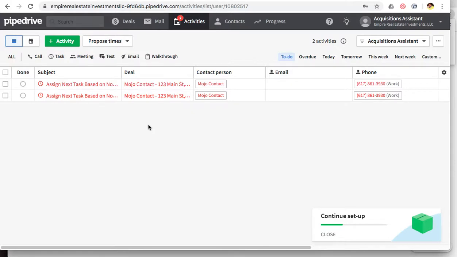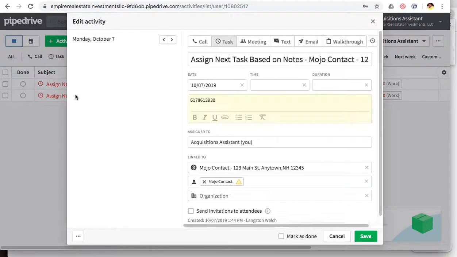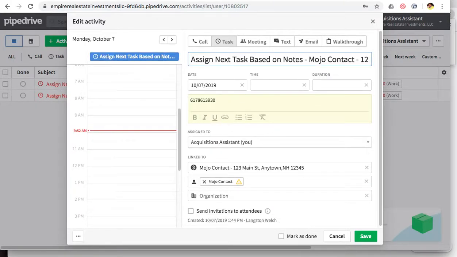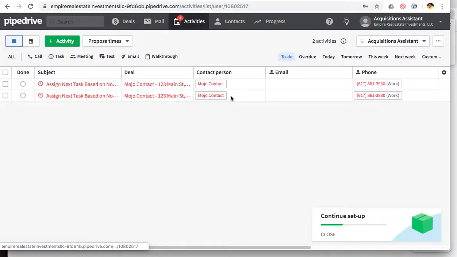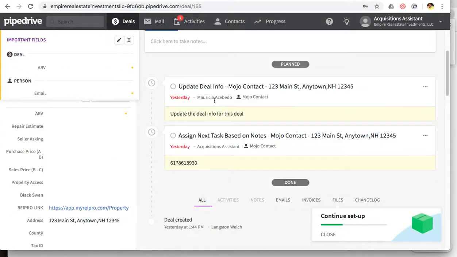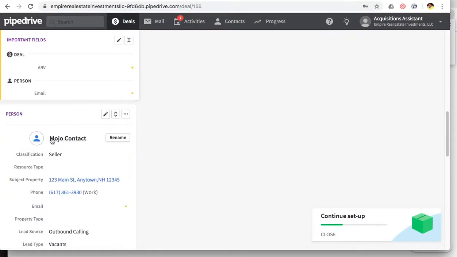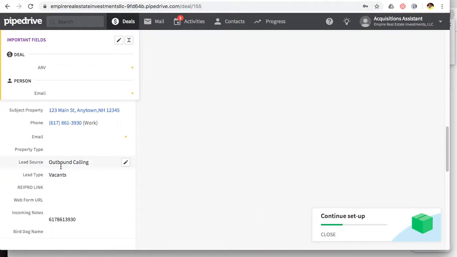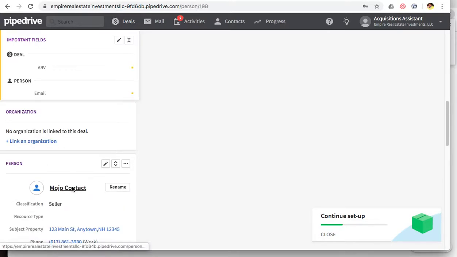Every single lead always has to have another task. So for this one, you would open it and look at the notes. Actually, this is the actual activity. You'll open the deal. It's going to create a deal for us. You open the deal, you can look at the notes. It also is going to create a contact name. So this is the contact person. You can go here and see some notes there as well.